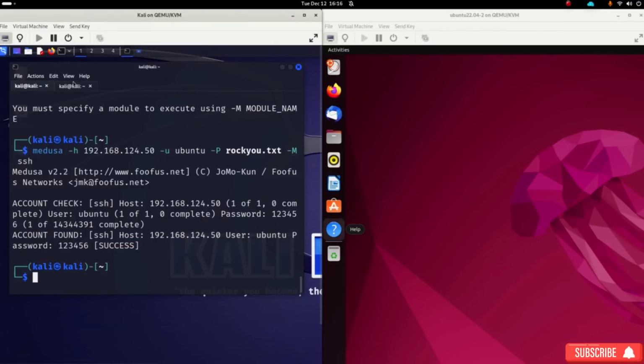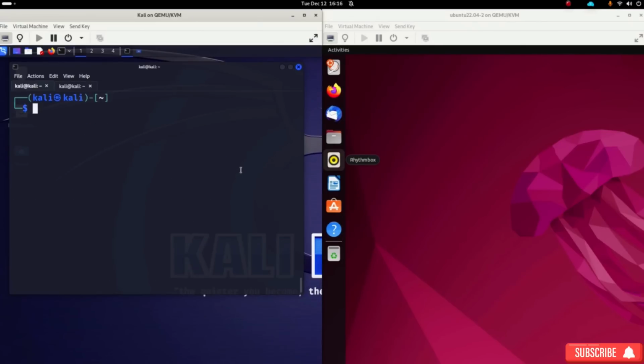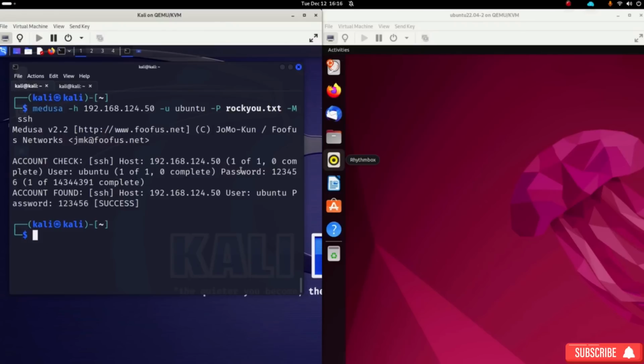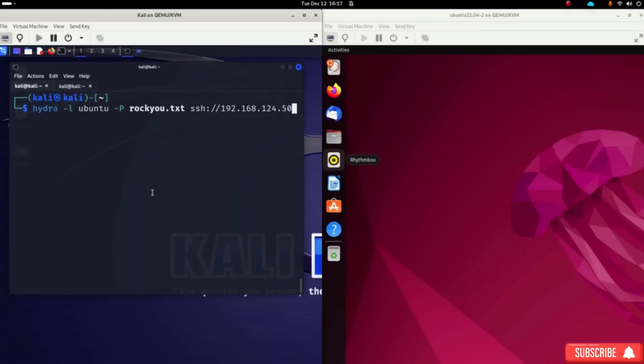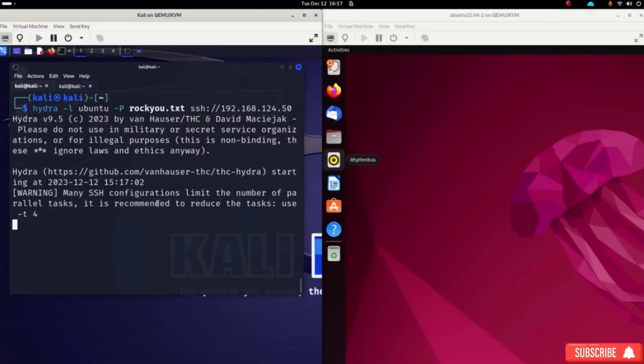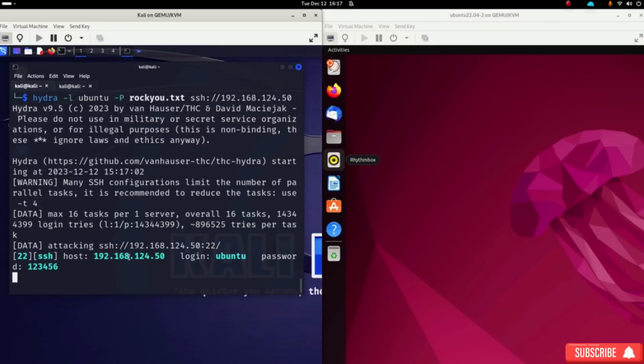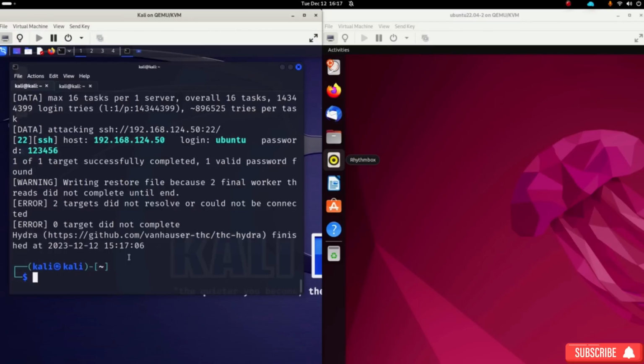So let's say they didn't pick the first password in the list, then if you run this program, it has the advantage over Hydra that it's showing all of the passwords that it tries. So you'll see here it tried 1, 2, 3, 4, 5, 6, and then it does that password. So if the password is not the first one in the list, you'll see all of the passwords it tries. So Hydra doesn't show that. If you run Hydra, you'll see it just outputs the passwords once it found it, but it doesn't have any intermediate output. Anyway, you can use either Hydra or Medusa to crack an SSH server. That's it for this video.